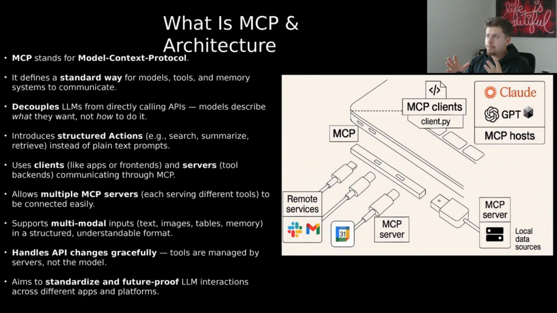So as we define, it's a standard way for models, tools, and memory systems to communicate, which decouples LLMs from directly calling APIs, so models describe what they want and not how to do it. It also introduces structured actions, for example, search, summarizing, retrieving, instead of plain text prompts. MCP also uses clients, for example, third-party apps or front ends, and we have servers, MCP servers, which are basically tool backends that have the tools inside of the server itself, which communicates through MCP.